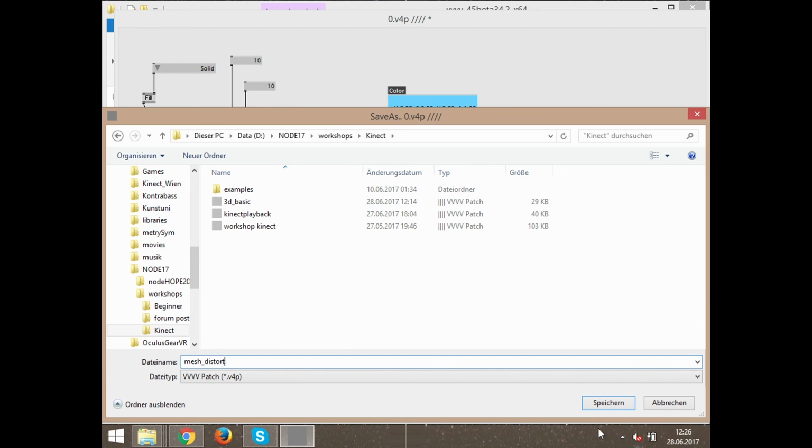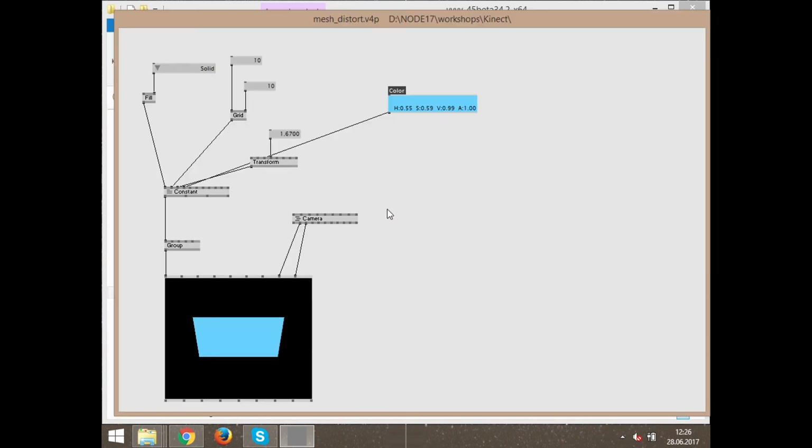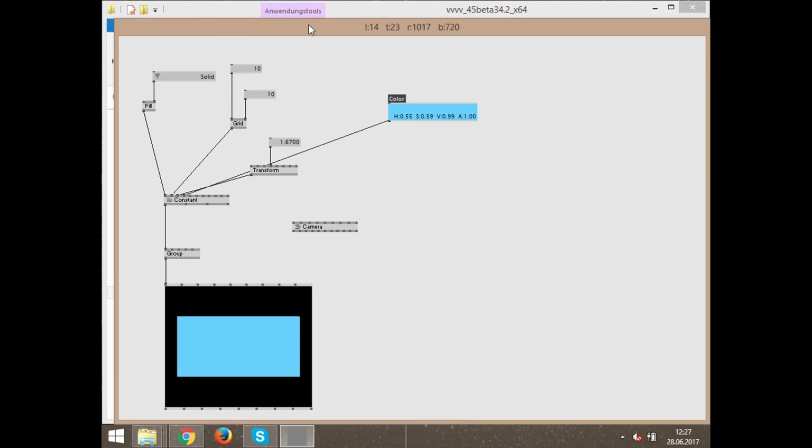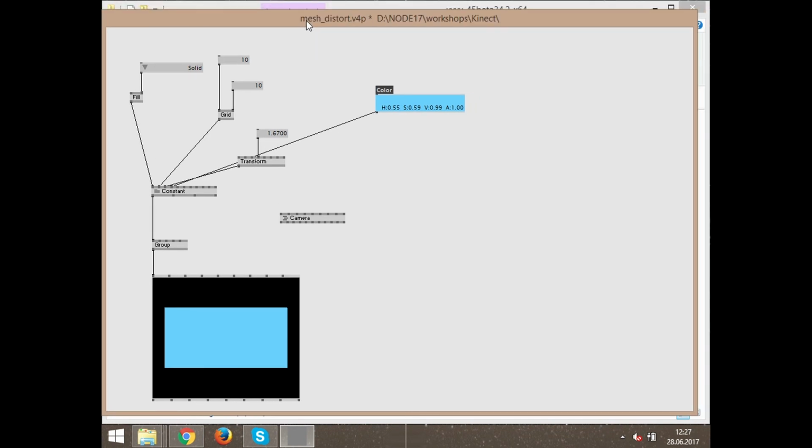But then we're coming to a problem that we didn't see yet, because for 3D, for example, let's delete maybe the camera and I can show you. I will save this patch for a second and we can come back to that. I didn't want to make it too complicated. It's a matter of 1 minute or so. You can already see where this is supposed to go. Okay, I will delete the camera, and we're looking at the plane again.